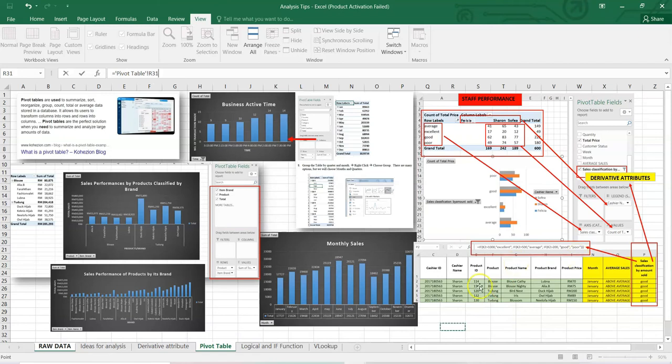So please don't copy what I'm doing here. I'm just explaining to you what you can do. So please play around, don't follow my example. I know that everyone has done your objective, but of course you can change your objective. This is just one way to show that the derivative attribute can also appear in your pivot table and can be selected as one of the fields in your pivot table, and you can create charts from that.